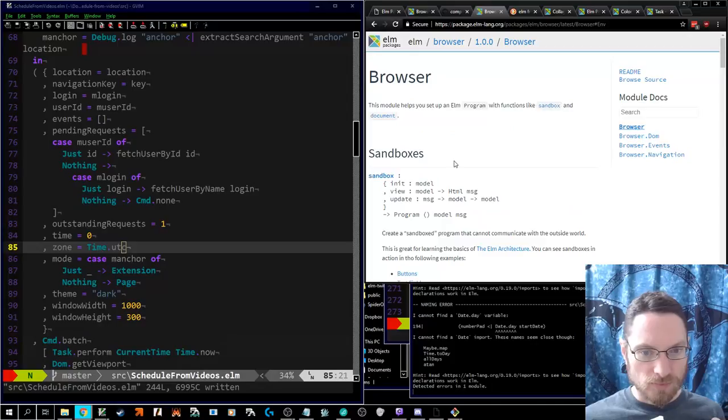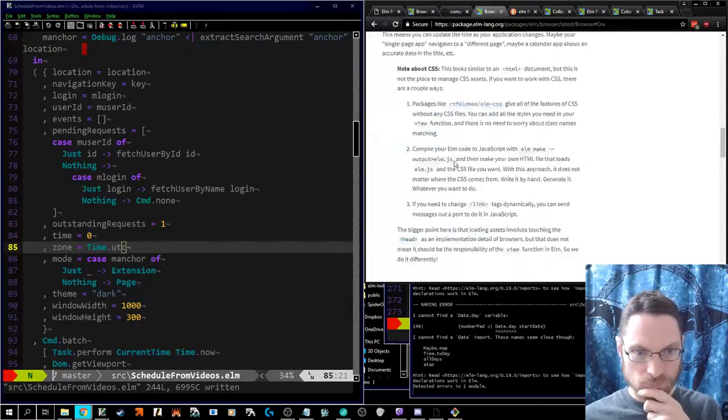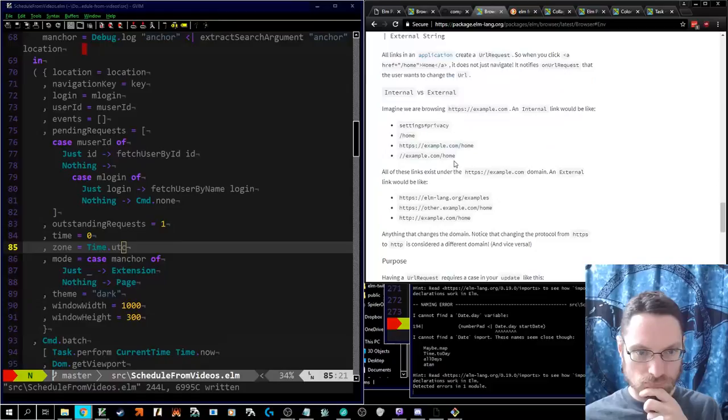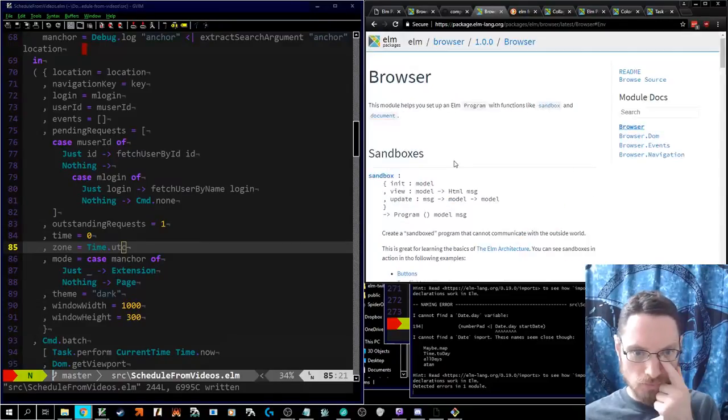Browser.env. Is that a removed feature? That appears to be a removed feature.